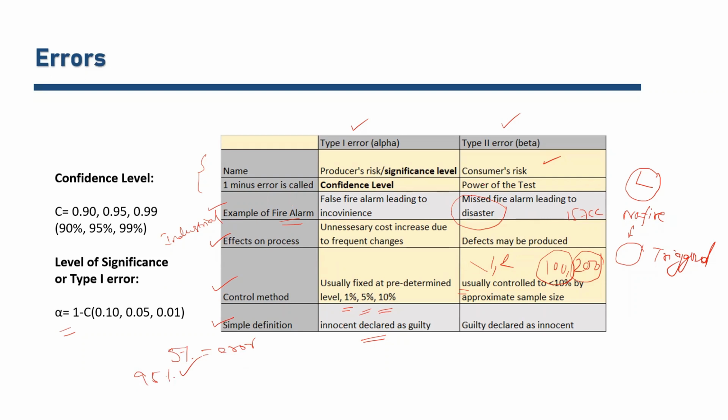And the second one is the power of the test, right? So you can understand that the better your beta value is, the less defective your product is. So this is actually the power of your test, that you are able to find out defective items from the manufacturing, right? So this is the error.